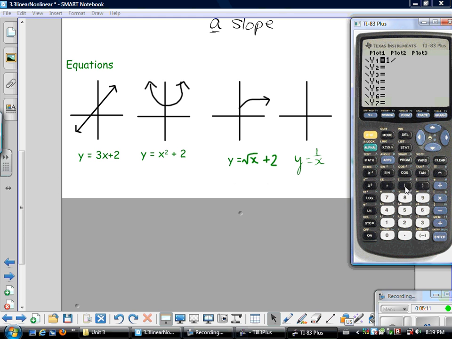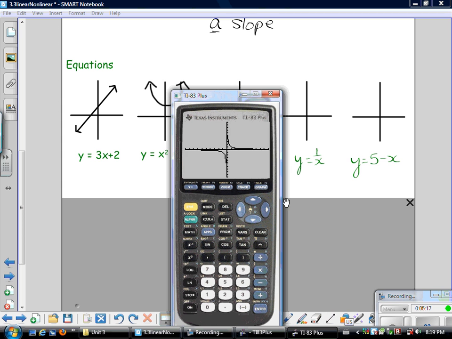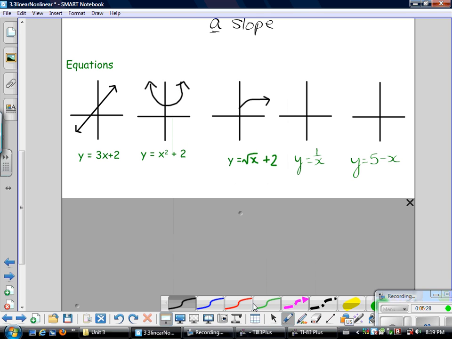The next graph is going to be 1 divided by x. Oh, that worked pretty fast. Let me take another closer look at it. I'm going to graph it, and you can see that it has two parts to it. Again, that's another graph that you will study in grade 11. So there was this part of it that goes on, and this graph was kind of funny because it has two parts to it.